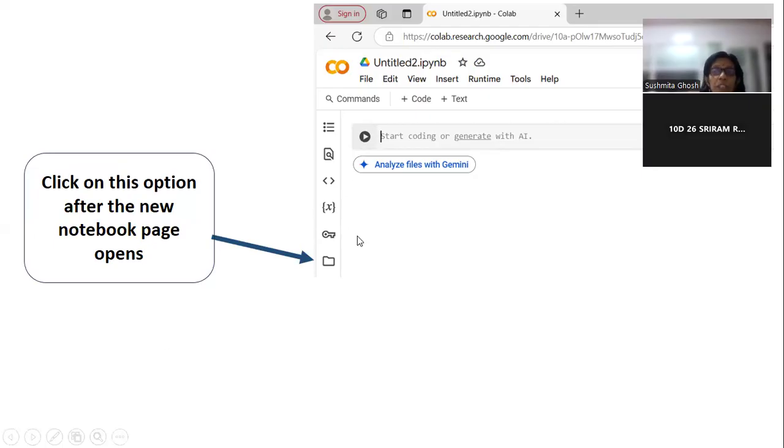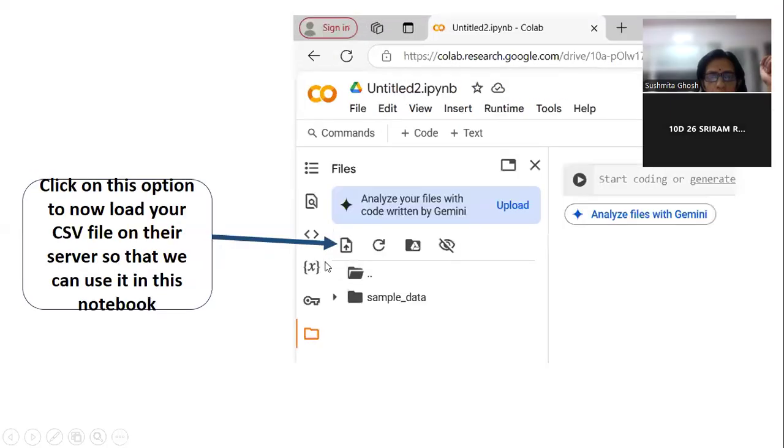Okay? But my first purpose is that I have to load my CSV file there. So pick the CSV file which is currently on my machine. From my machine, it will not read. I have to give it to the server there. Then only it will read it. Okay. So for that, you can see on the left side of your panel, you have a few icons here. And the last one is this folder icon. So click on that. When you click, it opens up like this.